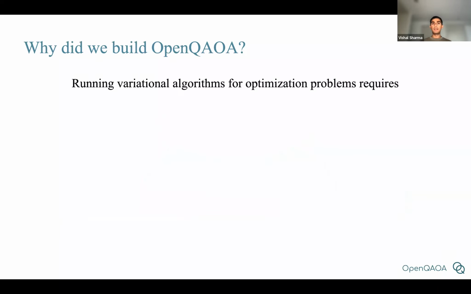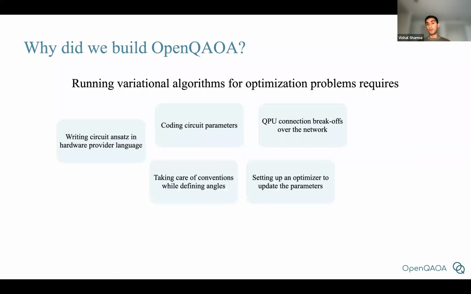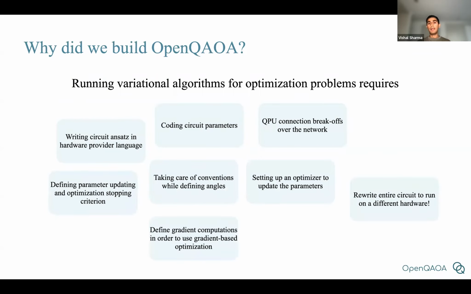All right, so if you have some experience running variational algorithms, you know that it requires you to build a whole sort of architecture around it before you are able to run some analysis on it, right? So it's a ton of different things. Some of them I've listed here. It's not an exhaustive list, but these are some of the things that you need to take care of.